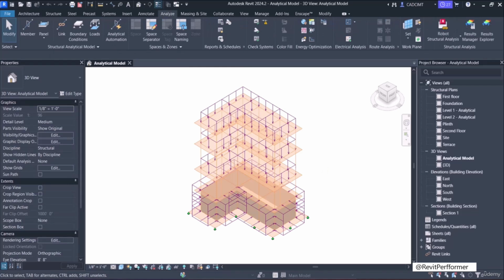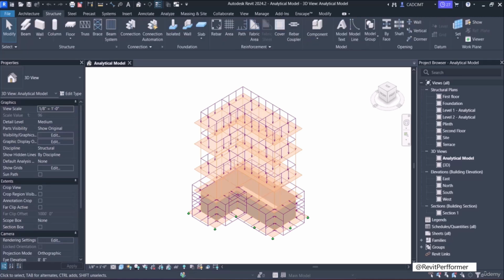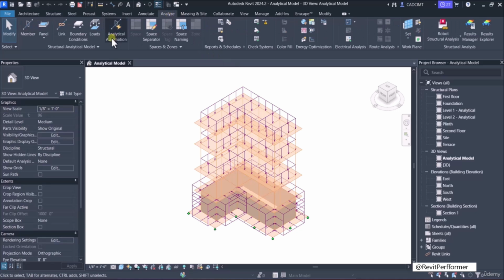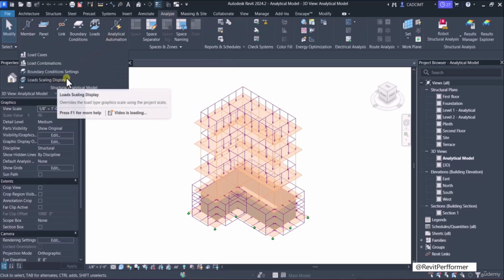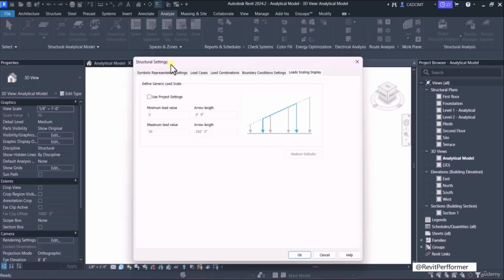In this section, you will set the display scale of the load and specify the boundary conditions. To do so, go to the Analyze tab. Click on it and choose the Load Scaling Display tool from the Structural Analytical Model panel. See here the Structural Settings dialog box is displayed with the Load Scaling Display tab. Then, in this dialog box, select the Use Project Settings checkbox under the Define Generate Load Scale area.